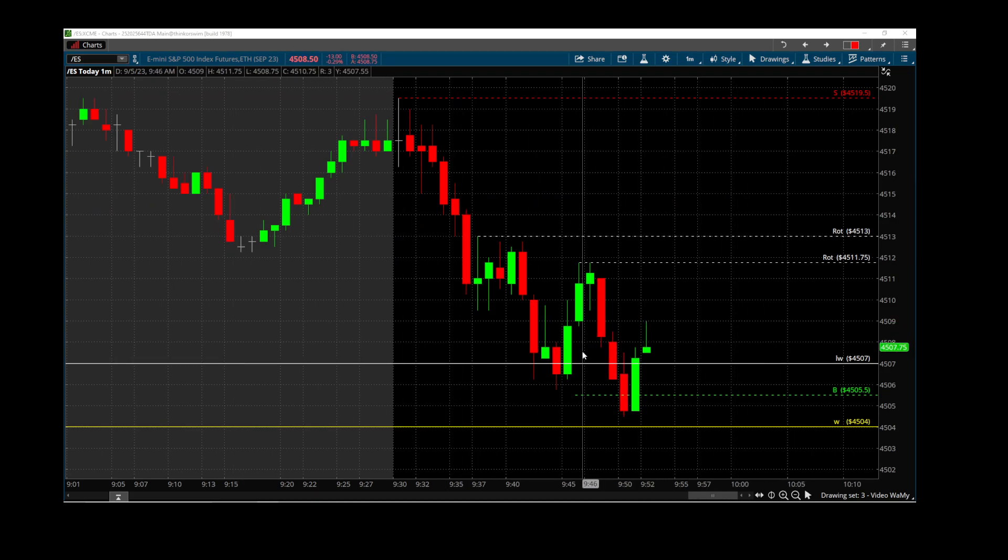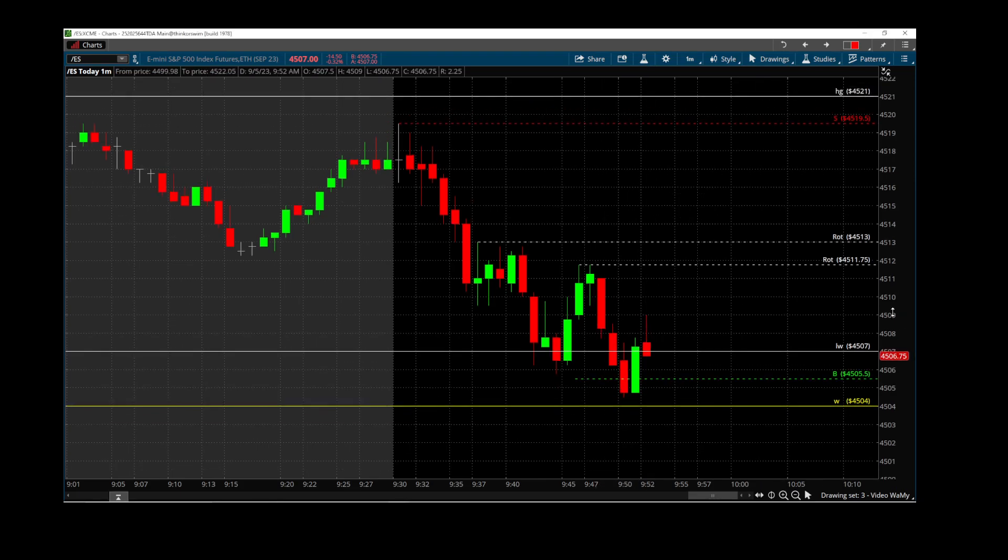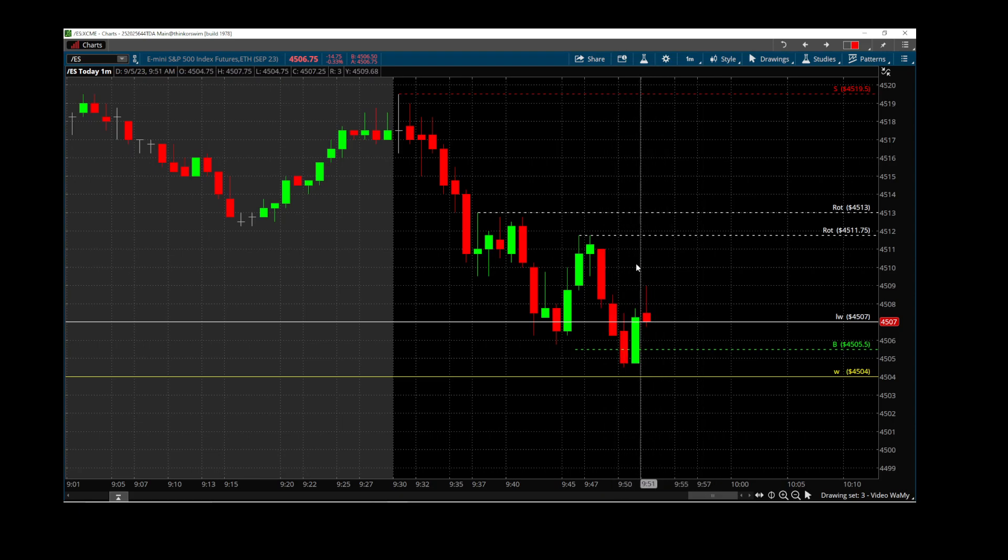This is extremely important. Smart money knew very well that everybody was going to buy 07 — just like we did. Terrific, we made five points all the way to 12. And now they have to get you by surprise and take you again. We know they're going to try to squeeze us all the way to 04 — that's the squeeze. And then we're going to start looking for resistance, because we believe that longer term the price is going to take the squeeze of 04, and that's going to be a real change of direction. We've known this since 9 a.m.